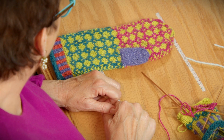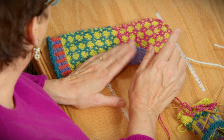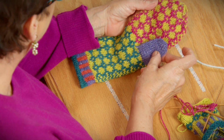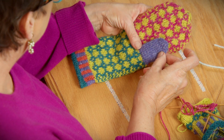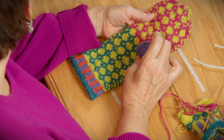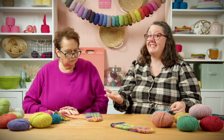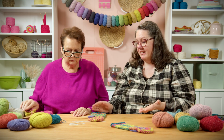Yeah. And if you do the knit two around the top, it only takes three. Yeah. And it's not as decorative, but you're also not working in the color work. Yeah. And as we say, there is no knitting police if it's not perfect. That's right. So then that's it. So that's your finished mitten.